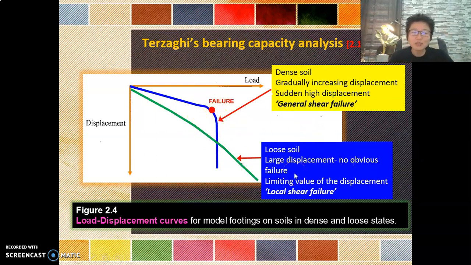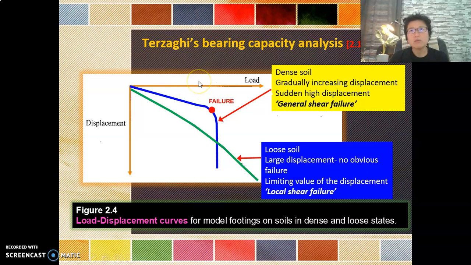And in this case, you still have to tell where exactly is the failure point, and we usually put in a limiting value of displacement. So it depends. Maybe the local authority will say that, okay, for such and such a building, the maximum settlement because of the load we can allow is 250 mm. So you just put, say, 250 mm here, you put it up to the graph and bring it up.